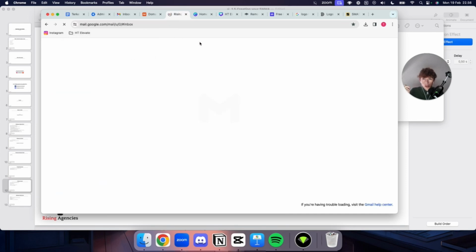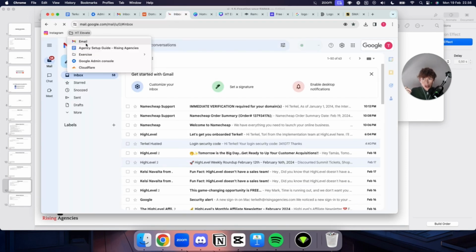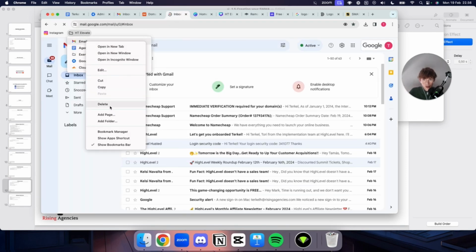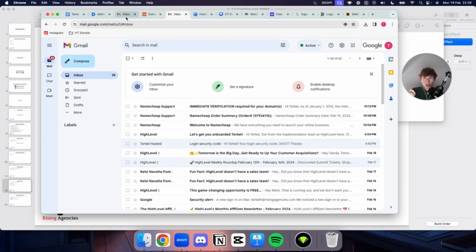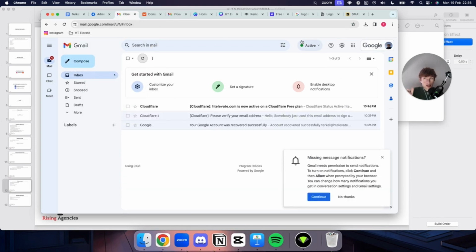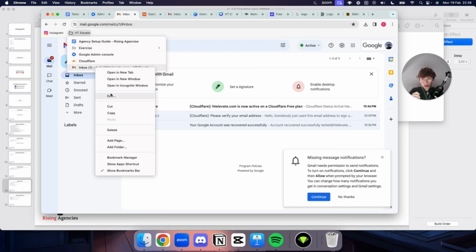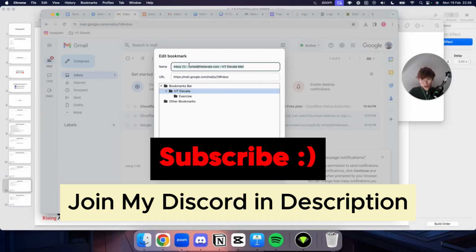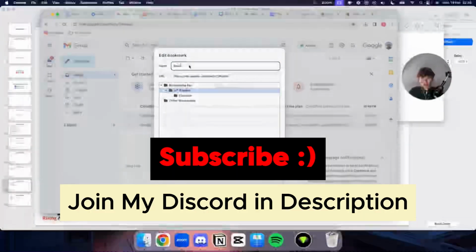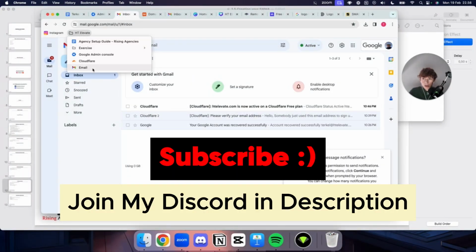And what I want you to do as well, this is the Rising Agencies email. We don't want that, right? We want the agency email. So we go into the inbox of the agency email we created, add that as a bookmark right here. We just call it edited and then call it email. And now all of these things are done. We've basically set up your whole agency now.